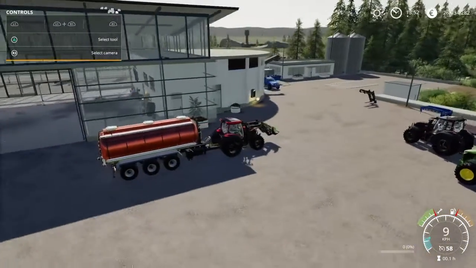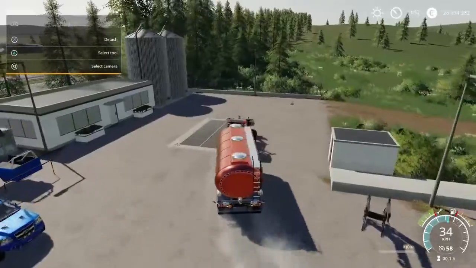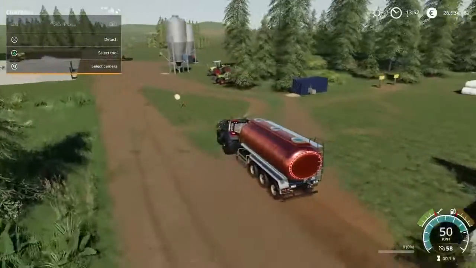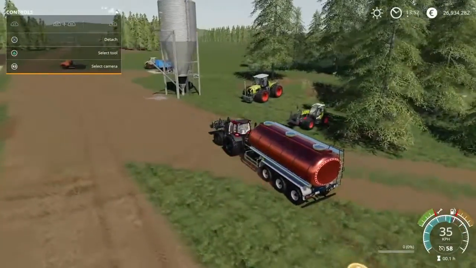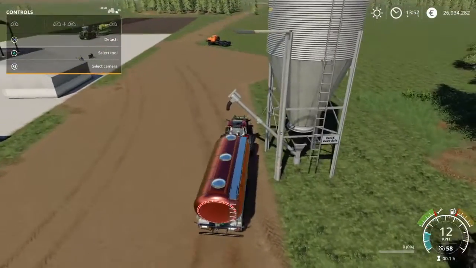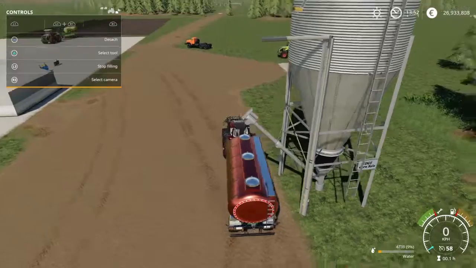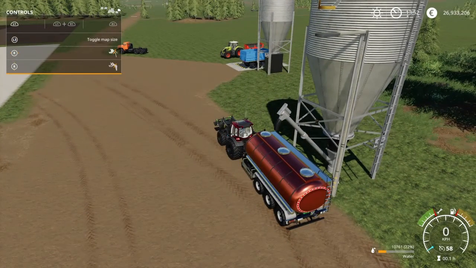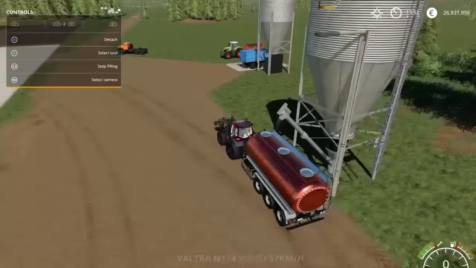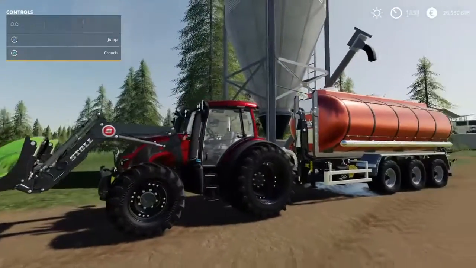So let's try to fill it up. So you don't need the special truck for this one. You can use the IT runner 2633. No, I don't remember what I got this, but you will get the option when you start to fill here. So water, yeah. Now it's filling up. Let's turn this off. So I think that was all for today.